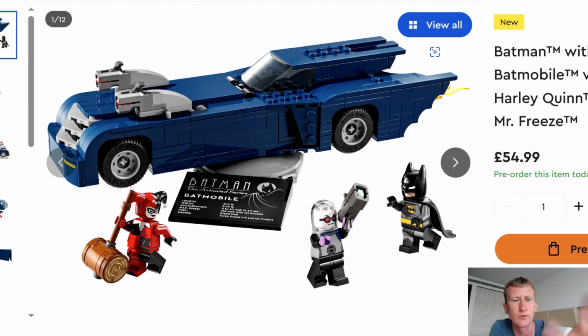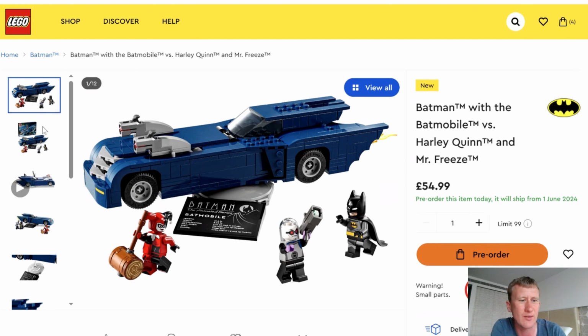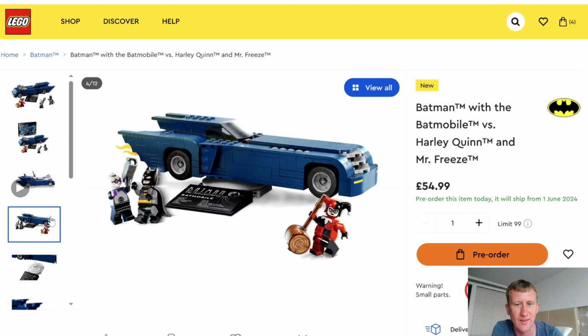And they've gone for sort of the deeper blue on the actual Batmobile. I'm sort of sat on the fence with regards to this, because it's such an iconic design, and depending on what light it is in the animated series, it does come across a little bit blue, a little bit black. But what I despise are those guns on the top, because what we want it to look like is that. So that is much, much better.